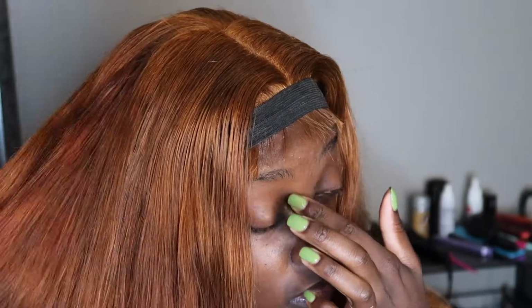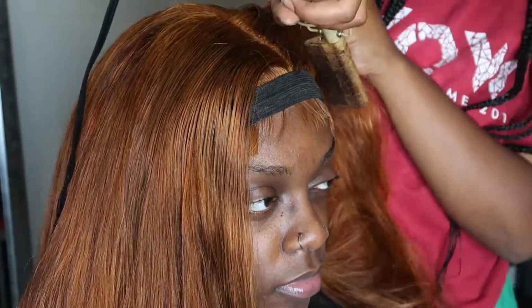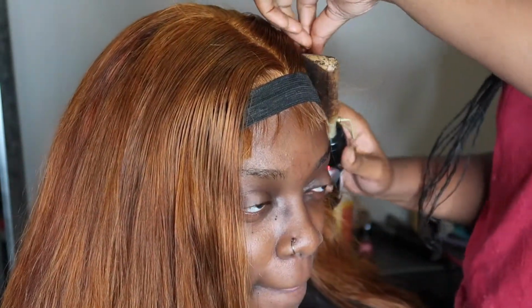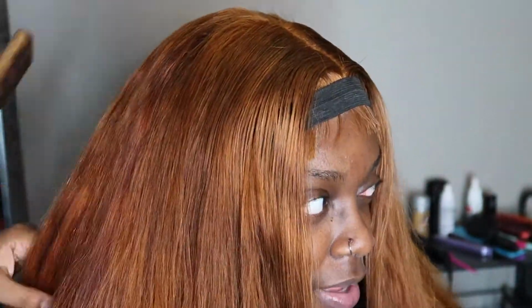So if I wasn't curling this and I wanted a 30-inch bust down, you know what I'm saying? I wanted it to look good, I wanted it to look great. I'm going to have to work in sections around it to get that flat look that I want. So as you can see, the install's already coming together. But now after we get done hot combing, we're going to move over to cutting her layers and curling.